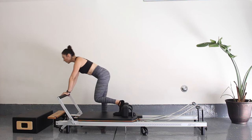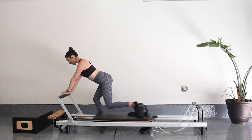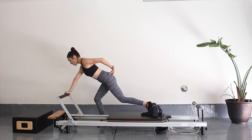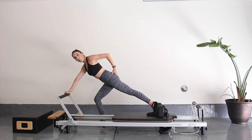Both hands down, and we're just gonna do a few leg extensions with our hands down onto the foot bar, engaging that core, really lifting up, nice strong core, reaching the crown of the head long, full extension with this leg. Really feel those glutes working. Feel that top part of the glute lifting.